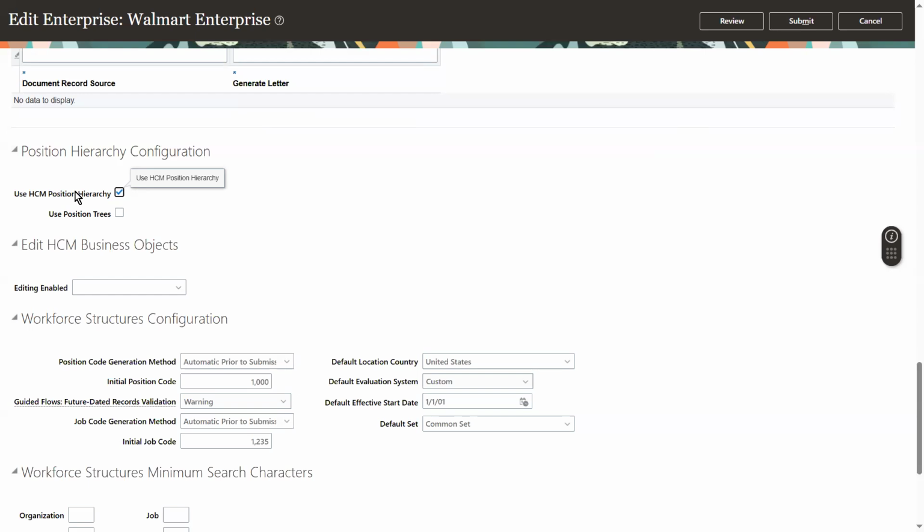Let's say for a manager hierarchy, there is a person in position A, and then there is a manager there. For position A, there is already a defined position B as child. When someone is hired in position B, then whoever is in position A would be their manager. So it is basically to set up a managerial hierarchy.